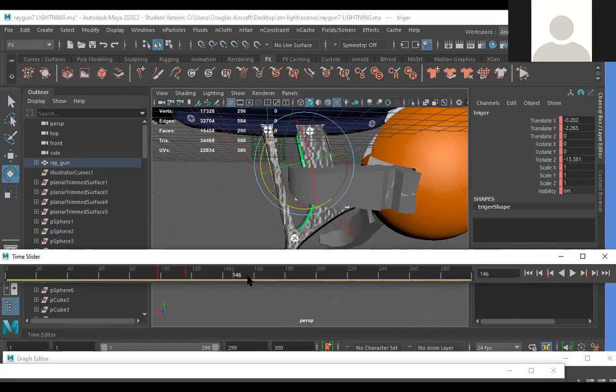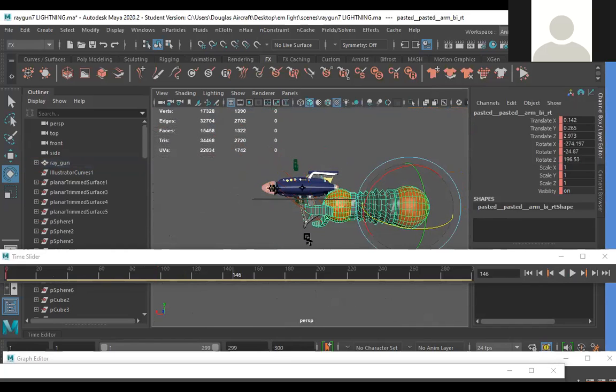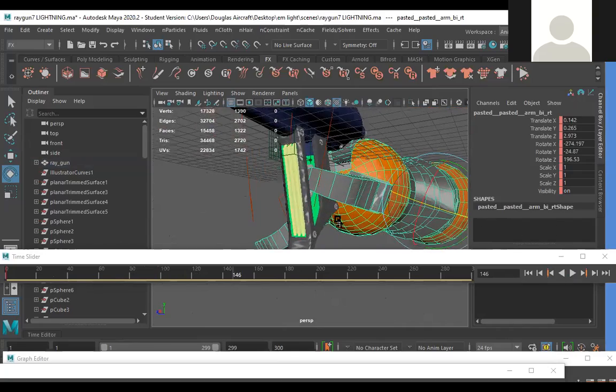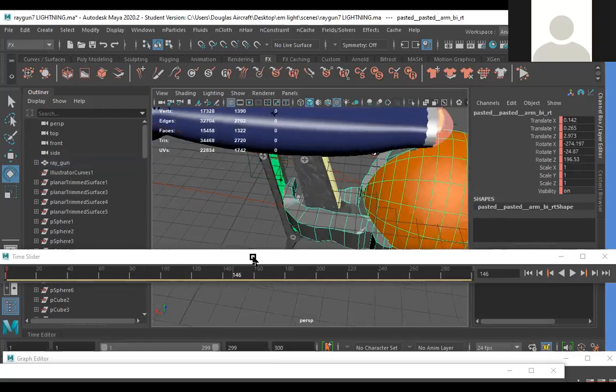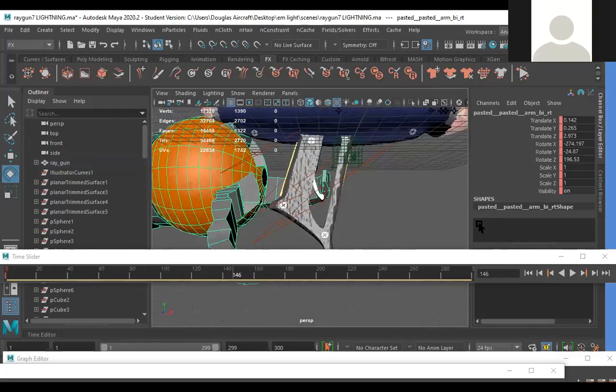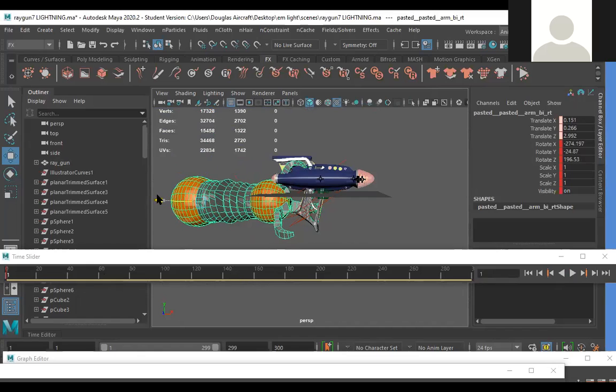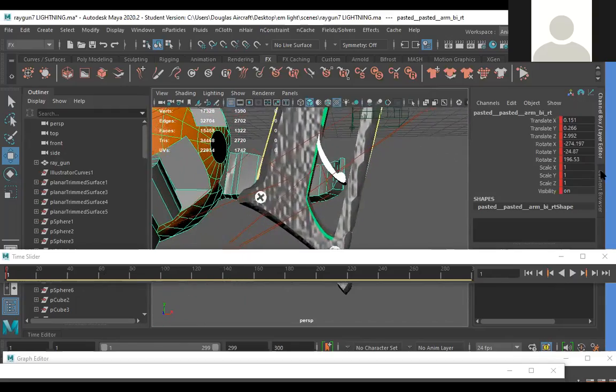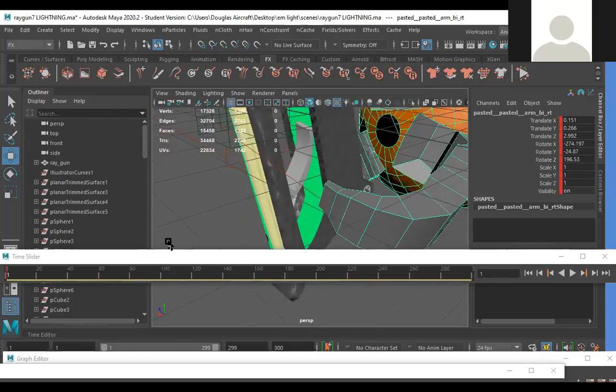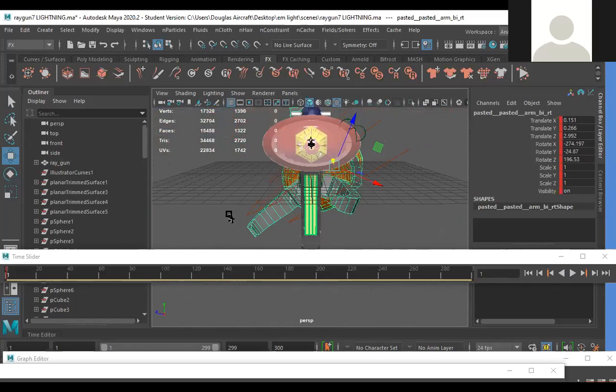Now, I want to take, so it takes a little while to set these things up, but I want that to be on the trigger more. It was a little bit off of the trigger. The bottom edge of it's almost touching the trigger, but if I move the claw back just a little bit at 0 time, then we can see if it lines up a little better. I'll hit S, set a keyframe. So that's pretty close, but it needs to be to the left just a little bit.